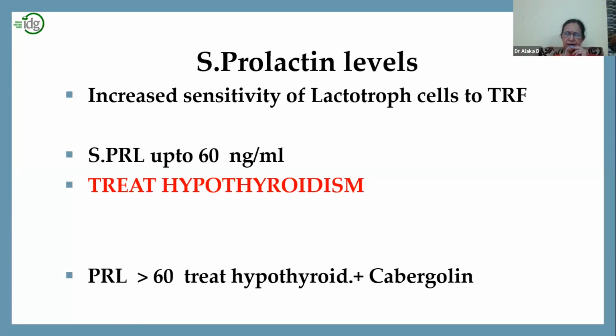I did her thyroid function. Serum TSH was 400, severely hypothyroid. And when I asked her about galactorrhea, she said yes, and it was a little profuse. Prolactin levels were something like 270. So I had to treat her with cabergoline. She's absolutely fine now. Now she has one kid also, and she is doing very well.